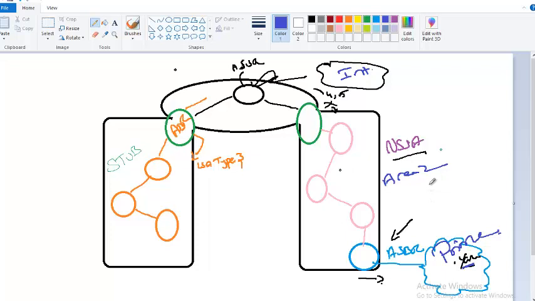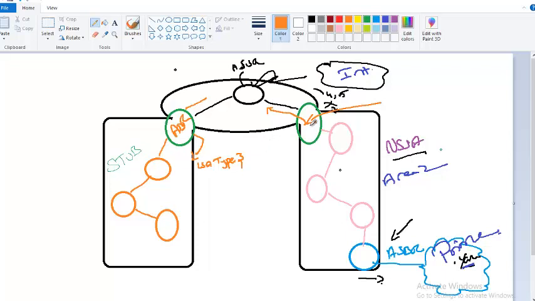So what you can do is, please focus, very important please. What you can do is go to this router and write a default route pointing towards this router. Statically, you write a default route pointing towards this router.